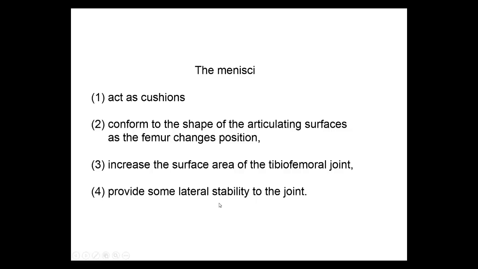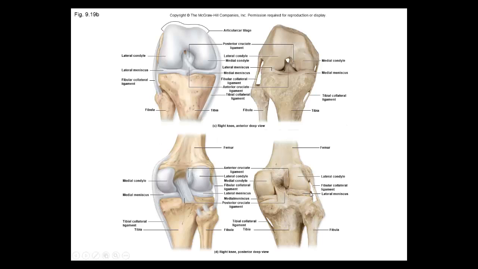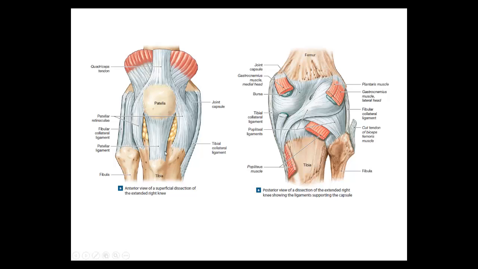I'm looking to show you better the menisci. Here we go. Here is the medial and the lateral menisci. You can see them here. And again, the idea of having the menisci is to act as shock absorbent, to control the space so you have limited motion and allows you to lock your knee, and we'll have other functions that we will discuss together in the next slide. But first, let's have a look at the ligaments. So the first ligament we have here is your patellar ligament.